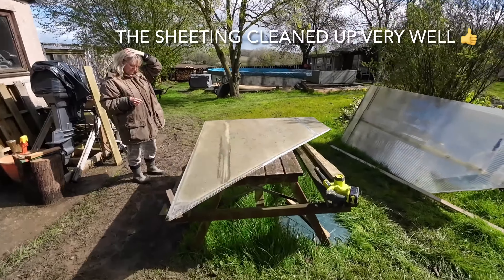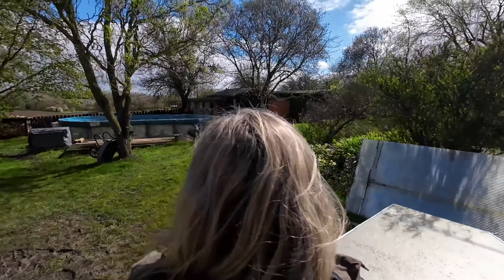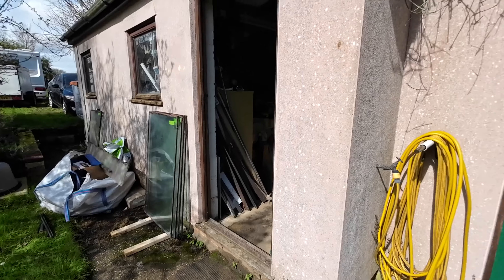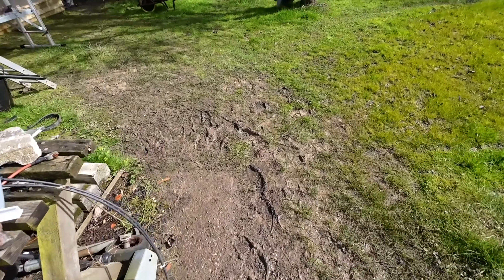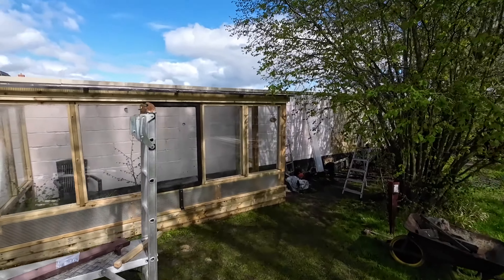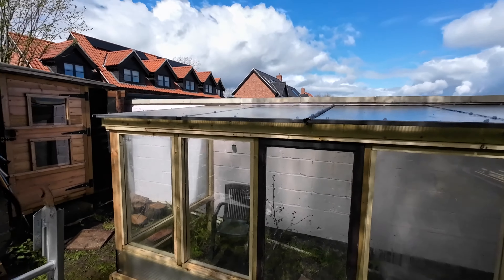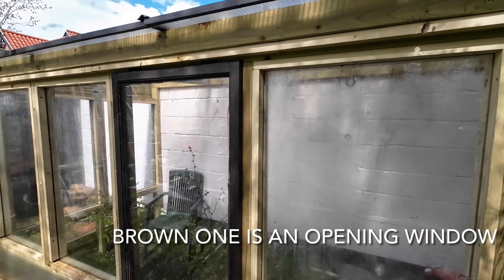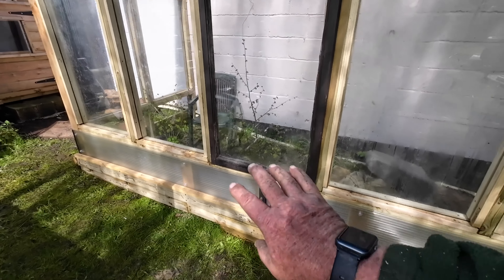This is Easter Monday and we've had a couple of hours from about seven o'clock onwards. We're now going out with the family, and we've got the main structure built. That's got to be cut off when we know the roof sheet angle. We've got the first piece of glass in. These are double-glazed units and they have blown in places, some of them, but it's all free, so you know, what do you expect? I've got to cut that down and cut that down. The bottom there is supported like that, so working well.